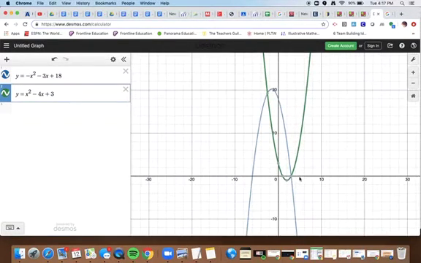So 1 and 3. Later on, you're going to find a much faster way to do the ones that have neat answers. But we need to be able to visualize this and see what this means when you're talking about roots. So the roots are where it's rooted to your x-axis, if you want to think about it that way.